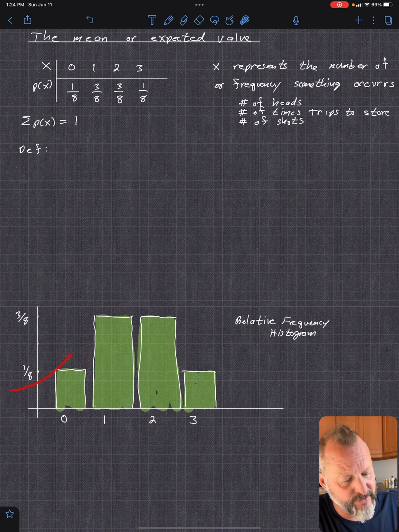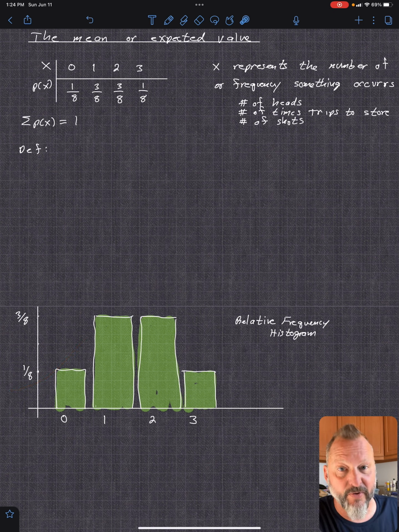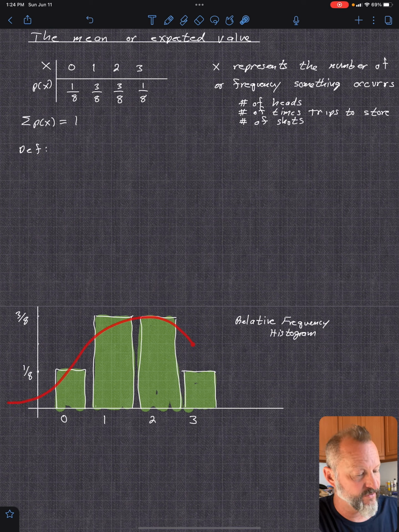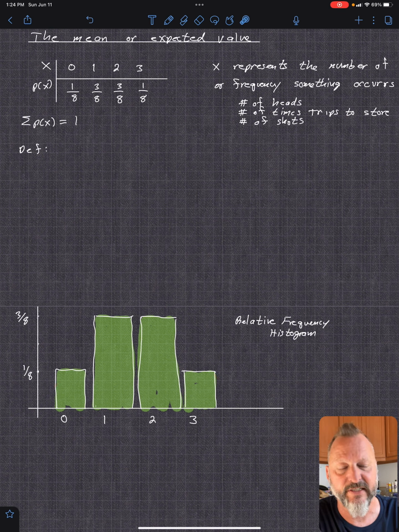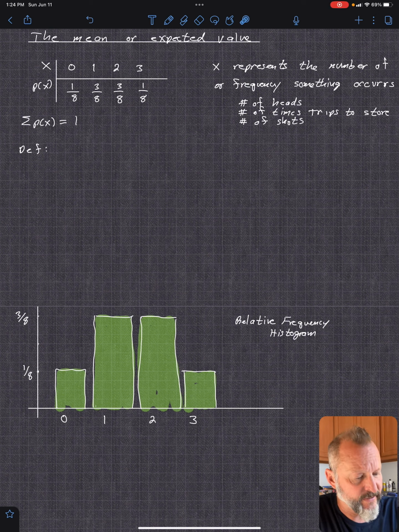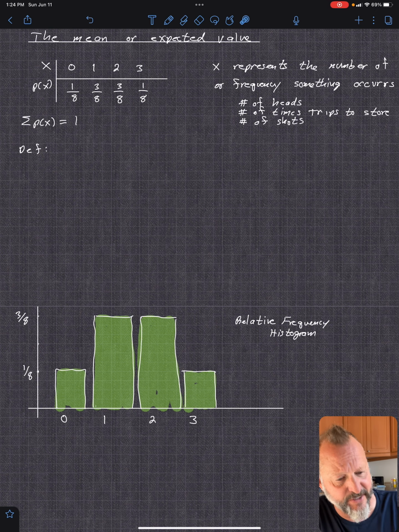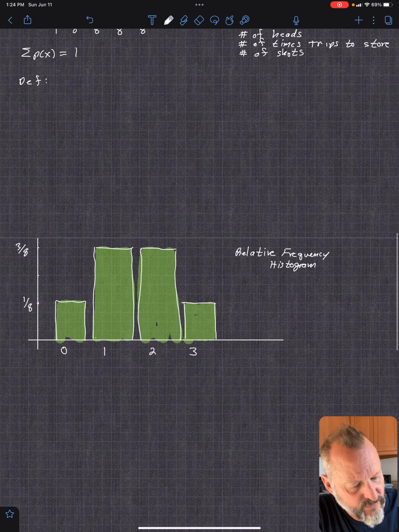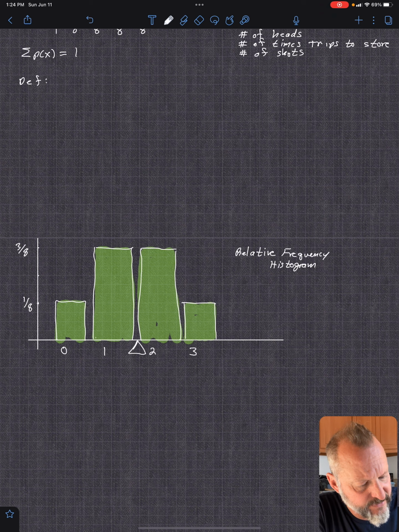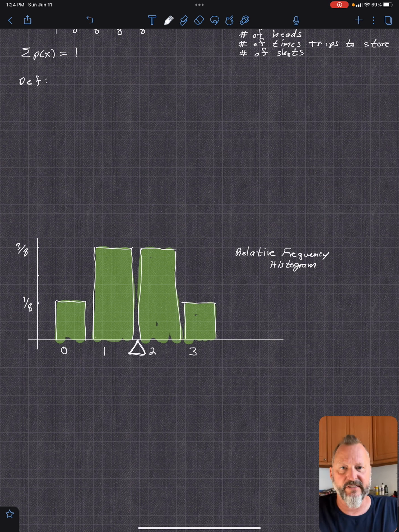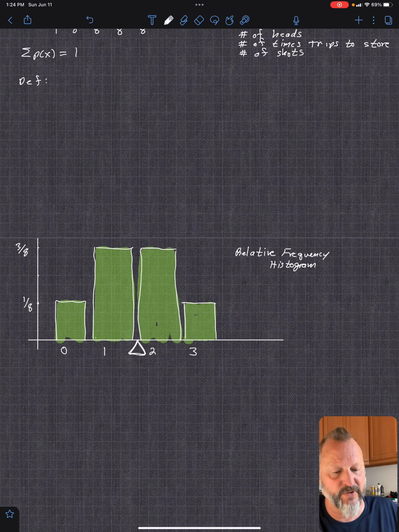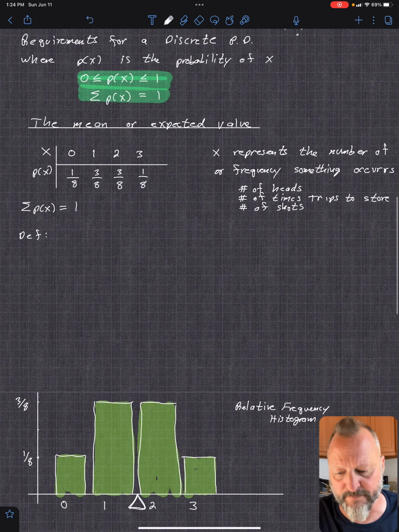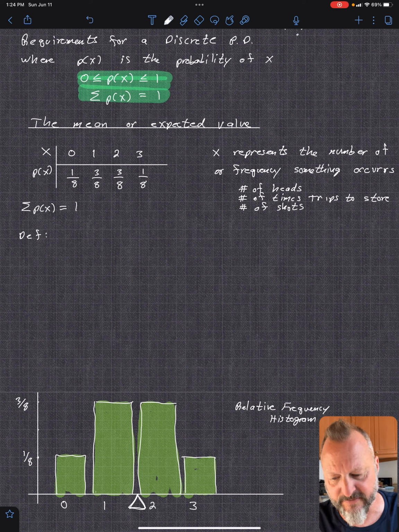And this distribution ends up being like the bell curve thing. This is only 3 data points. When you do the bell curve, the normal distribution, it's assumed to be infinite. The balance point or expected value you could see just by looking has to be right in the middle. That's like a histogram teetering, and that's where the balance point would be. So how you calculate that is the expected value of x.